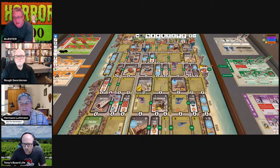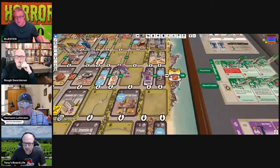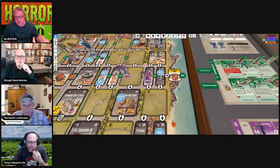What's this area here? We can escape by the Great Bridge. Yeah, so this is a bridge to the mainland. You can bring civilians out this way once you repair it. Okay. So also, since he's the horror, he can get out this way as well, and it's a lot of overrun points if they do get out this way. Oh, how likely is that? Just out of curiosity.